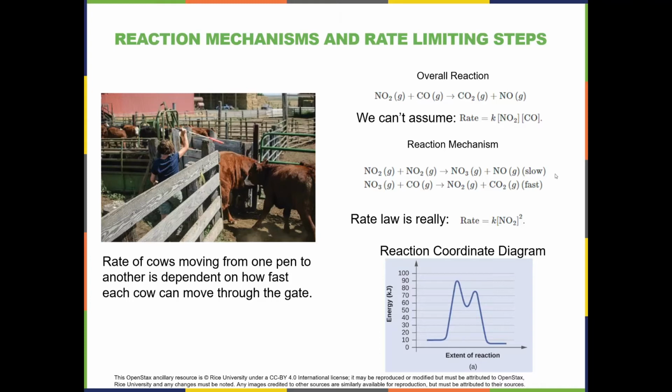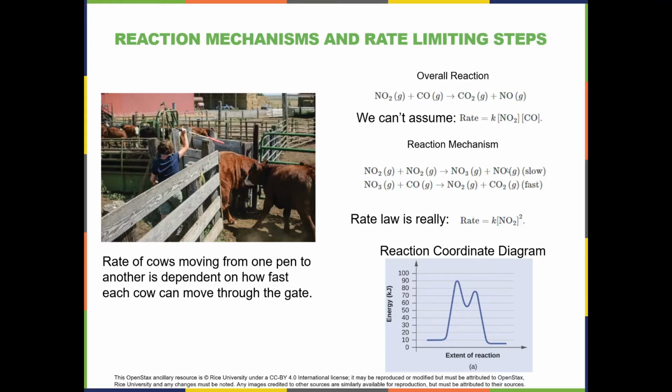Take-home message from all of this. The overall reaction is not always an elementary reaction. Oftentimes, there are elementary reactions, the actual compounds that have to interact in between, that add up to this overall reaction. We call these intermediate steps, or these elementary reactions, mechanisms. So this is the mechanism of the reaction. This one has a two-step mechanism. Very often, there are different rates for the different steps of the mechanism.